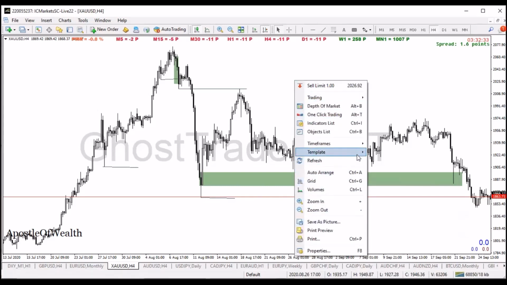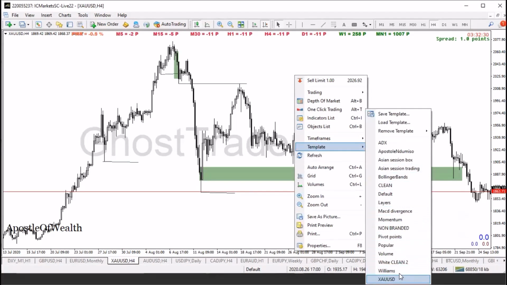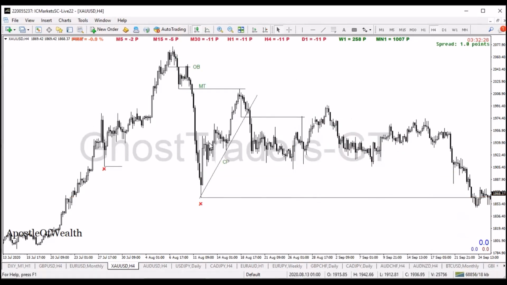So that you get to see the drawing. If you look at here, we have our mitigation block, other block I've explained. And if you see here, we have this low being taken out, which confirms that we are still going down. So we have price pulling back. And since we have a market structure break, which has confirmed that we are in a bearish market, that simply means this move going up is a temporary move. We're going to continue to go down.